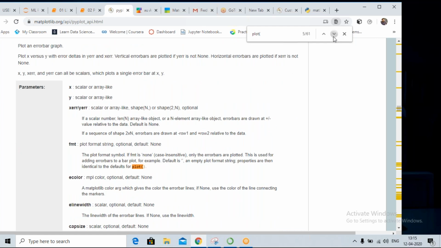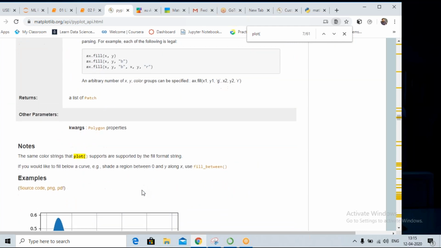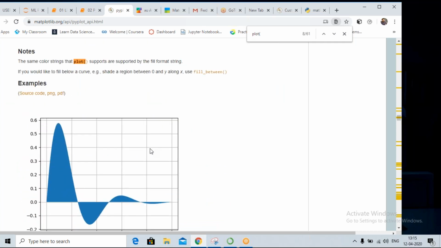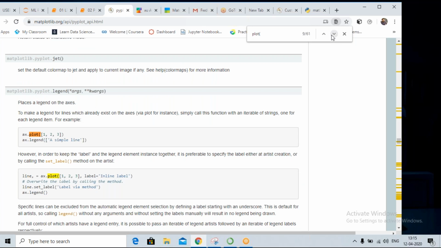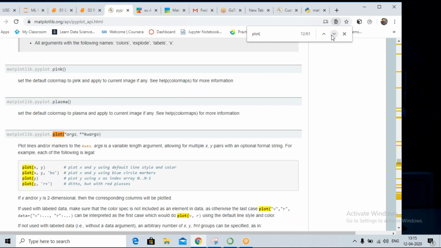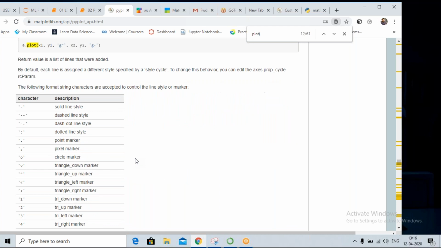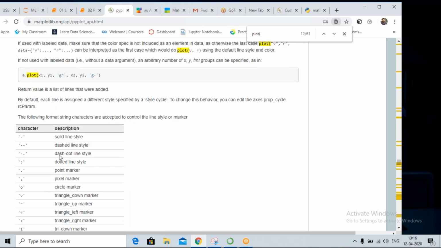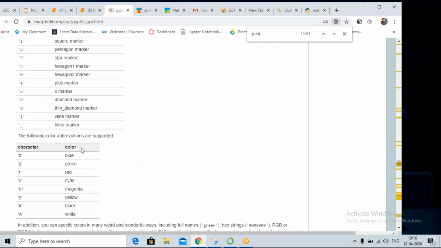Not this one. Okay, it would be somewhere here. So these are the different parameters that they have mentioned here. What does this mean? So yes, we have this parameter which is called color.